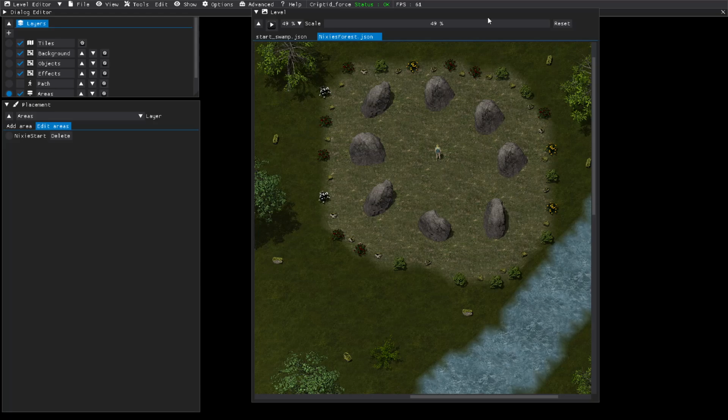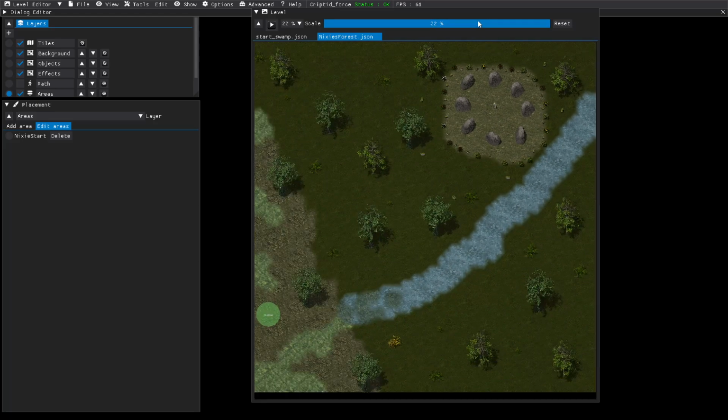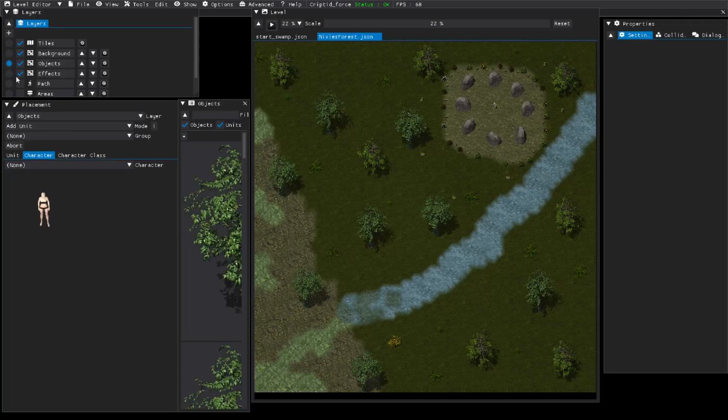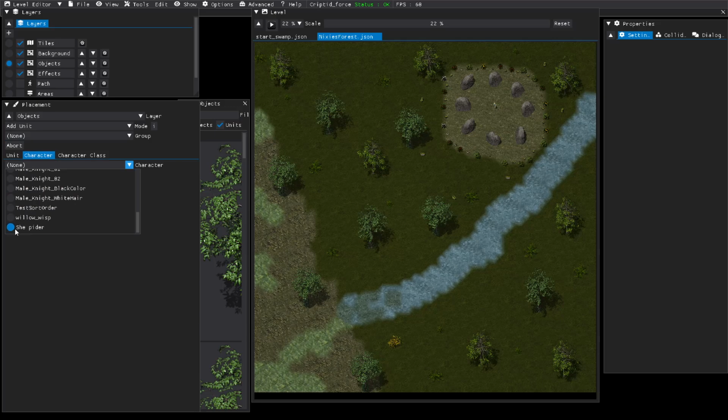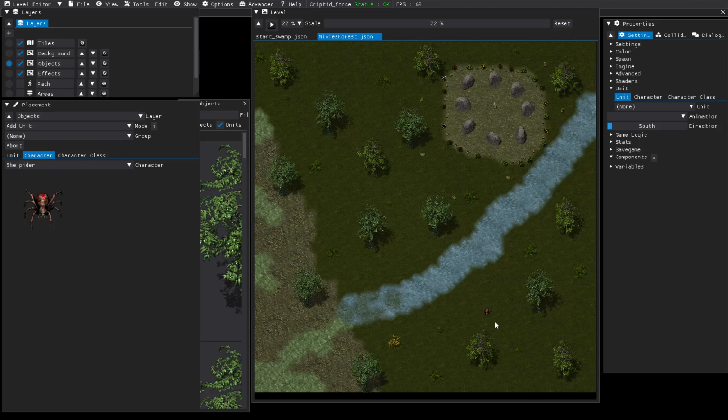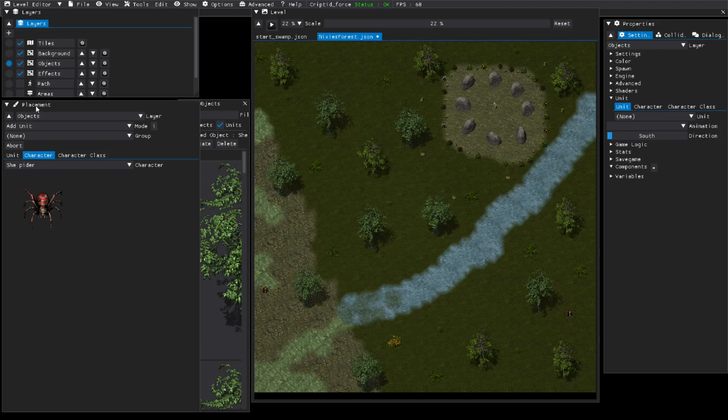And then I think what we're going to do is place object and character, and I think I want to come down here to she spider, and I'm going to put her right there. And I also think I just want to put a cave unit there.